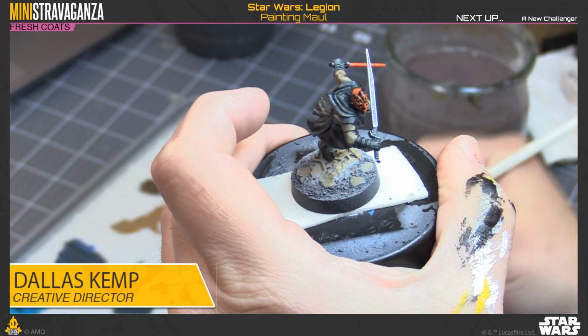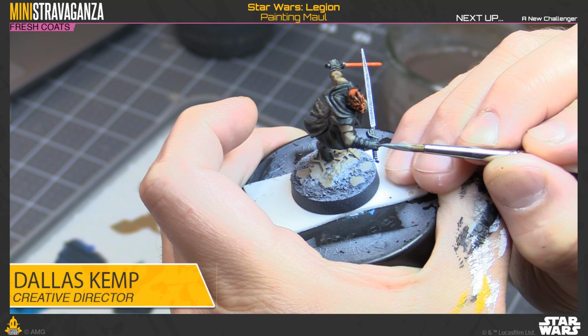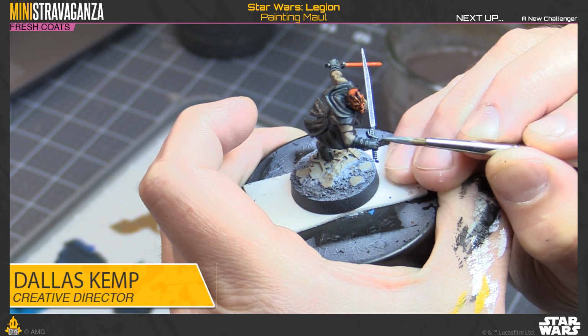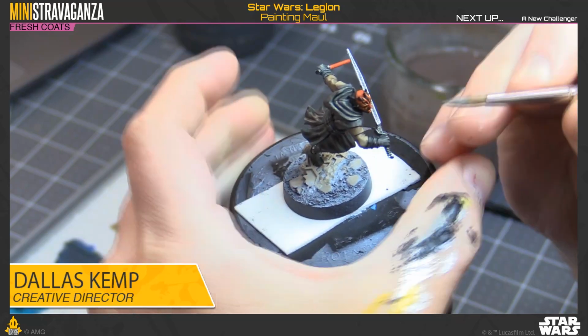We can highlight our cloth, though. Some of this. Take that same gray we painted earlier and add some black to it.